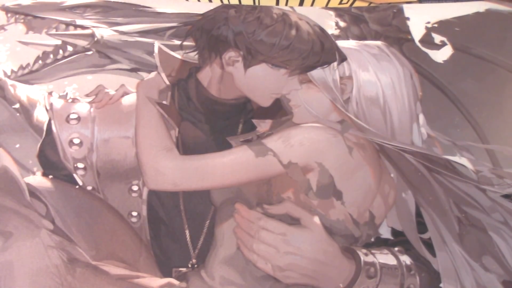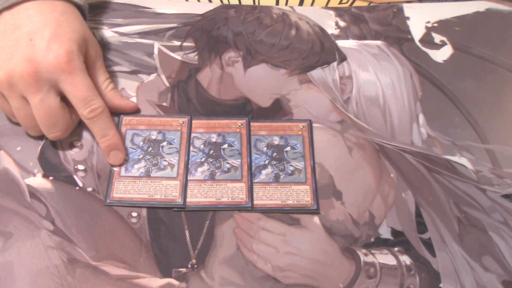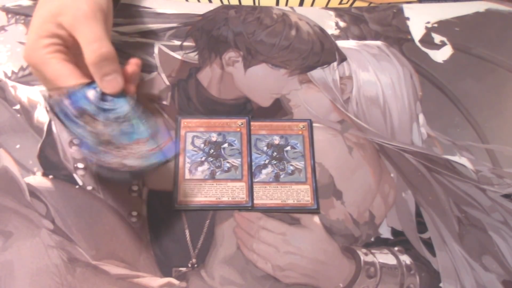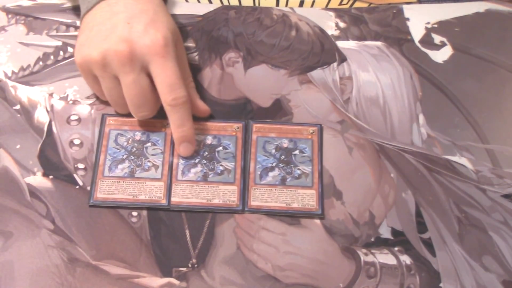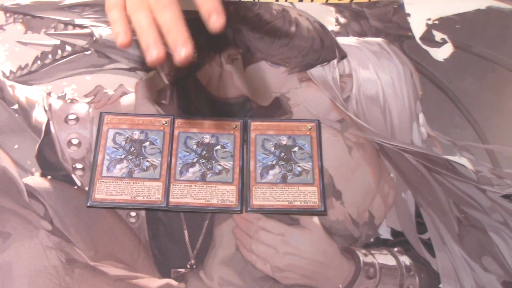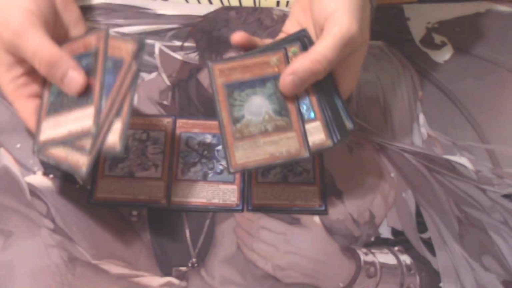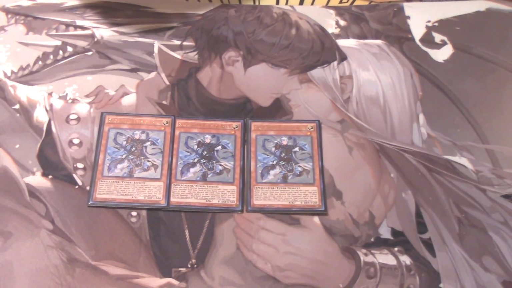Next we run 3 Sage with the Eyes of Blue. You could technically get away with running it as a 2 of in this build. I will be honest with you with that. You technically could get away with doing that if you cut this down. But I prefer still running it as a 3 of in the deck. It helps search for your stones, your White Stone of the Ancients, White Stone of Legend, your Effect Veiler that you run to help negate stuff. So it helps you search out whatever you need and can help you go for your synchro plays, which is nice as well. But 3 Blue Eyes Sage with the Eyes of Blue.